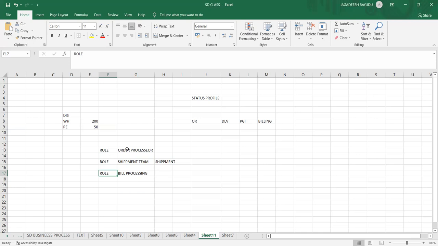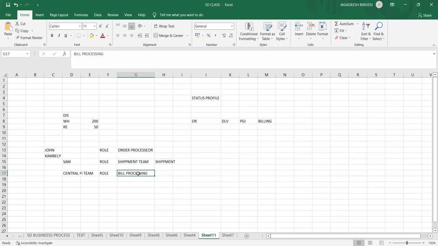So in this case, how would you restrict your system? The quantity-level validations are different. But here, one employee, John, is working on order processing, and another employee, Campbell, is also an order processor. Then there is one person called Sam, who is only doing the delivery process. Sam cannot do the order processing. At the same time, you have a central FA team. Some people there are only eligible to process billing. This is how it happens.